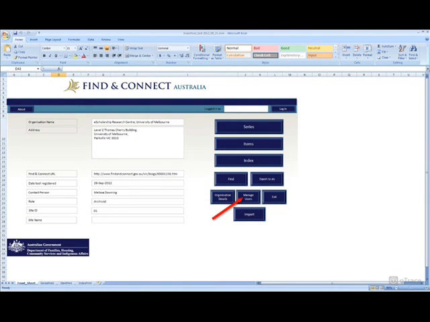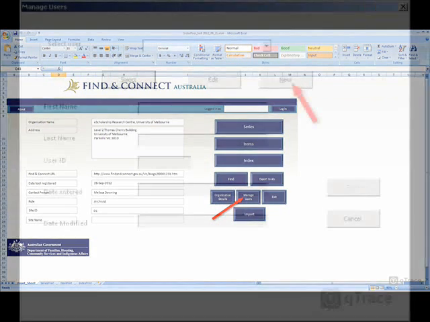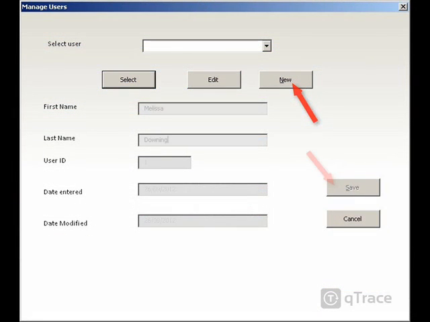The next step is to register your users. Click New to enter a user and Save for each entry. When you have entered as many users as required, you can select the person currently using the tool. You can register all potential users in one go, or you can register one user to start and then come back and register more when different people use the tool.